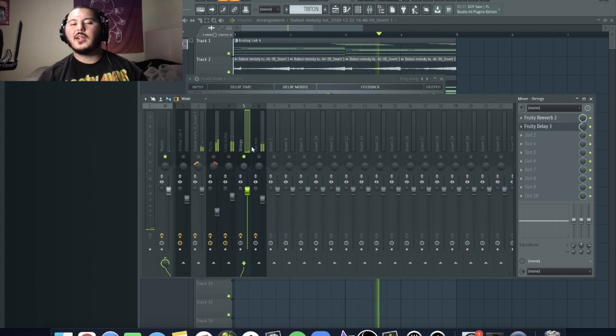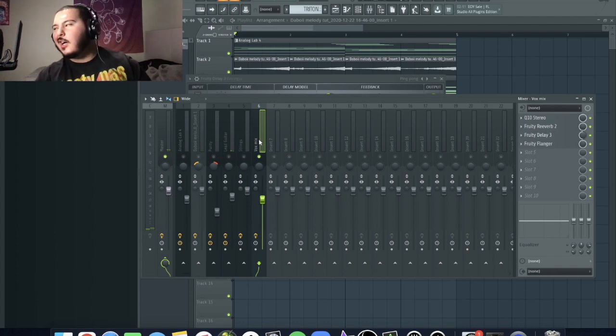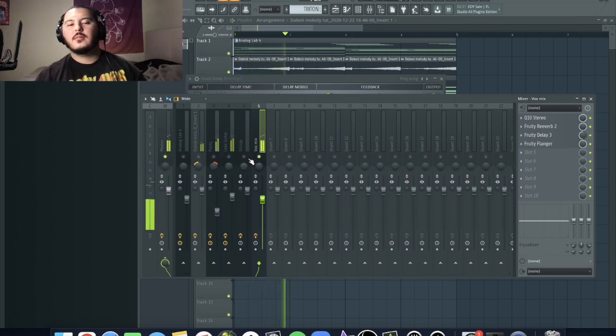See, it also made it kind of softer too. And then the Vox mix, I kind of cheated, y'all. This is a preset that I have for my Voxes. So that's it. Nothing too crazy.